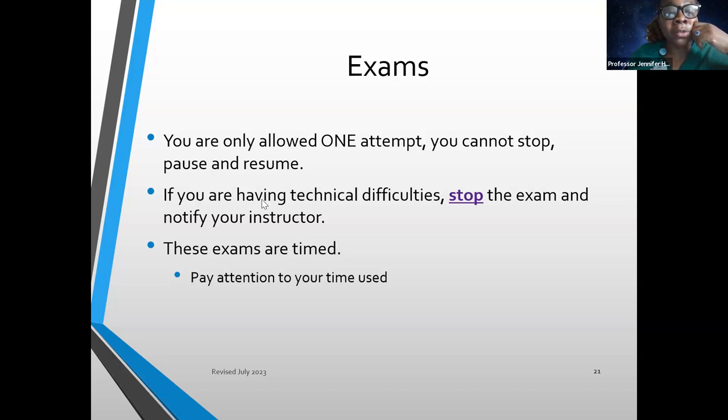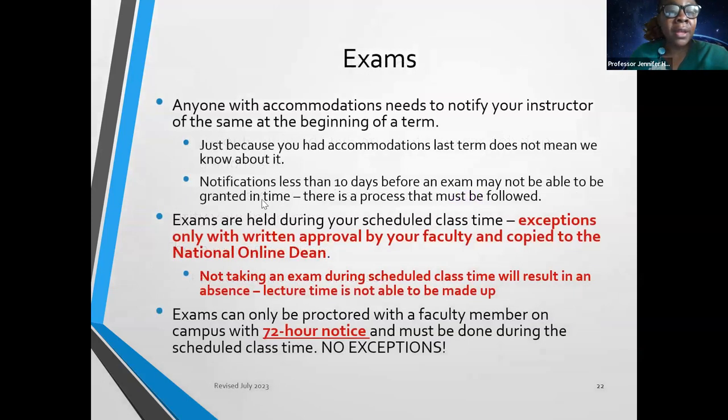If you have technical difficulties, please don't have technical difficulties. It has to go to, I want to say Dean Brown, because we have to call this 1-800 number. Make sure you have good Wi-Fi. Some of the folks from last semester went into their campus to take it. Wi-Fi is not an excuse. They get real funny about that stuff. Pay attention to your time. If you need accommodations, notify me in advance. Just email me your paper, so I can make sure it gets to the proper people.